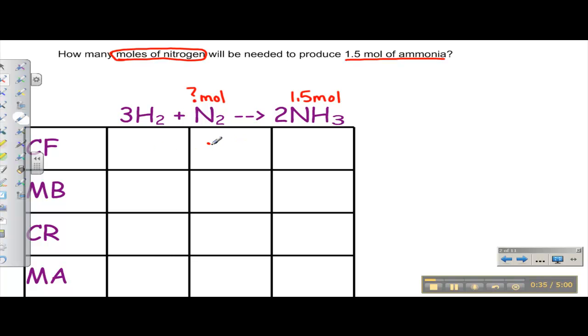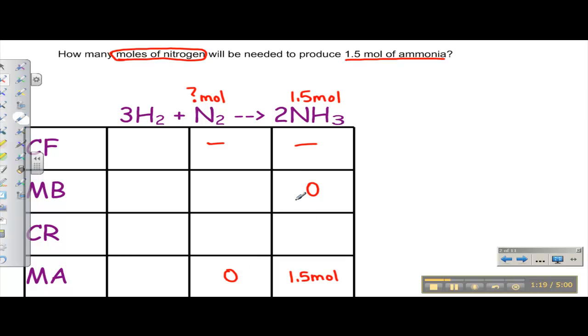So again, conversion factors we don't need because we already have moles. So for the moles before the reaction, remember that ammonia is a product, so we're still not going to have any ammonia. We don't know how many moles of nitrogen we have, so we can't put anything in the moles before here. That's what we're trying to find. We do know that when we finish the reaction, we produce 1.5 moles of ammonia. So we can work our way backwards here. We also know that when we finish our reaction, there will be no more moles of nitrogen.